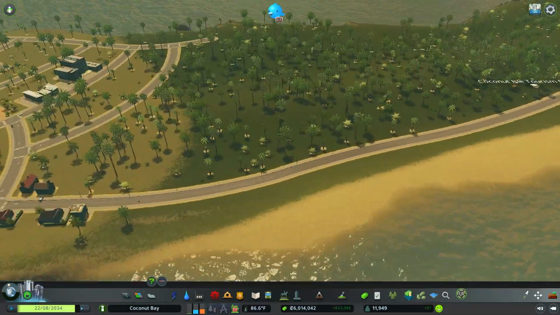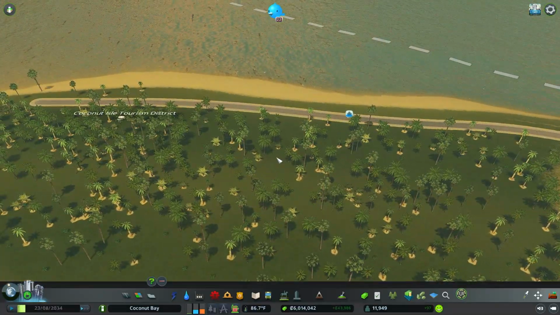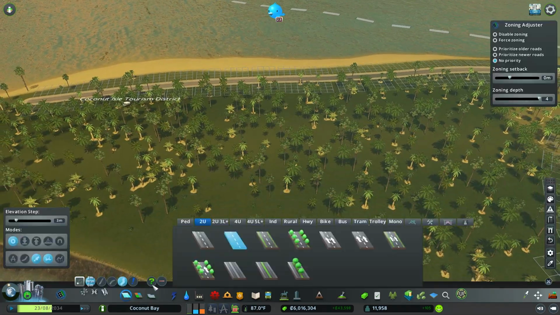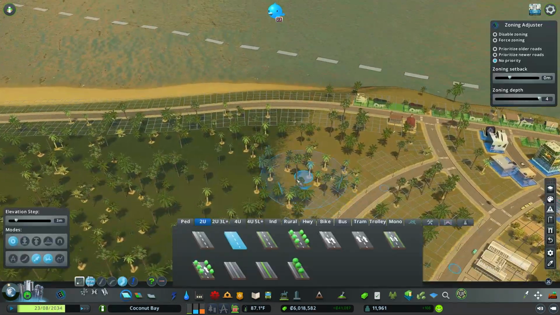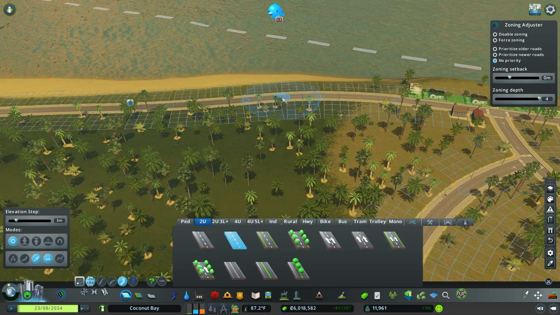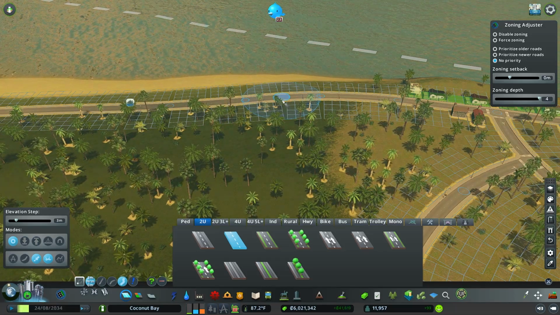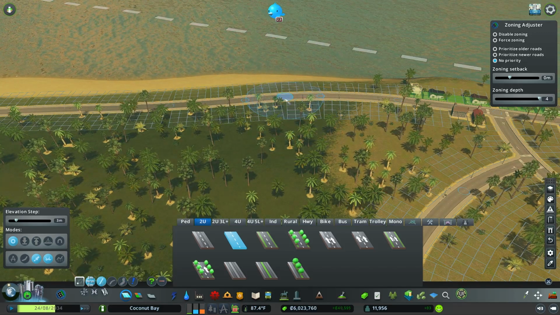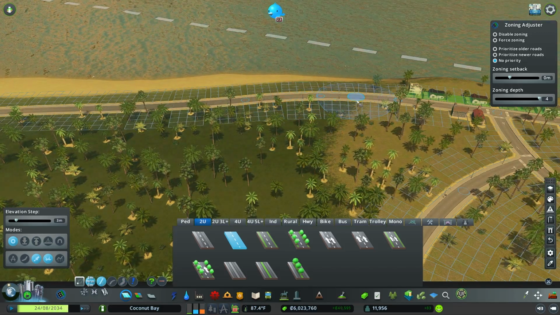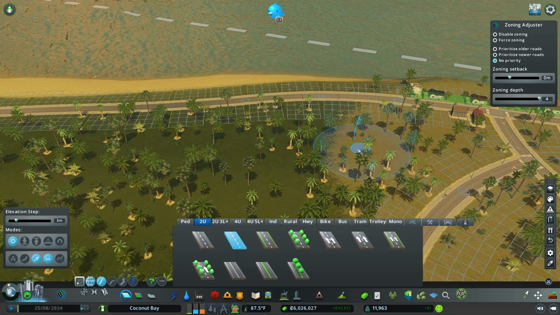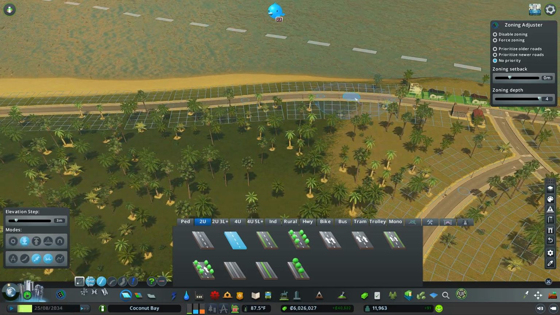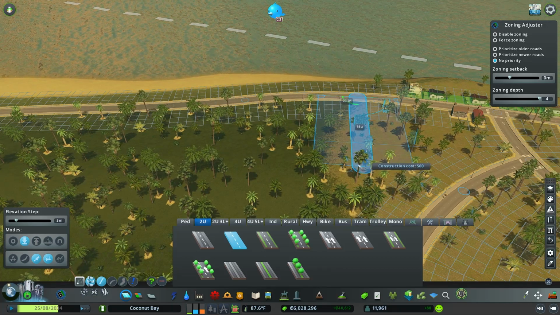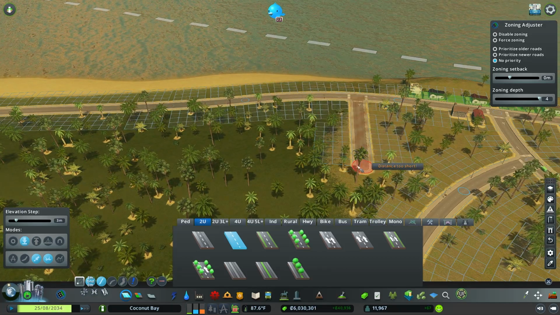So also, let's get some additional roads off of this thing. So let's think about what we want to do. I think kind of straight here. Let's go about 15 up.